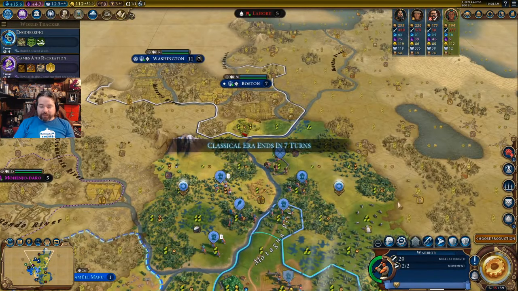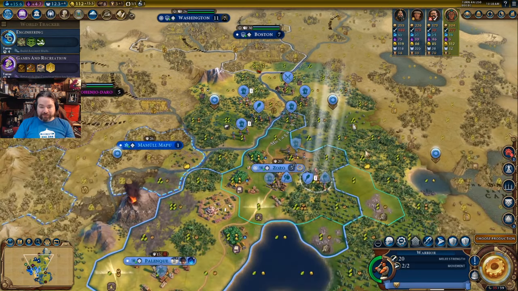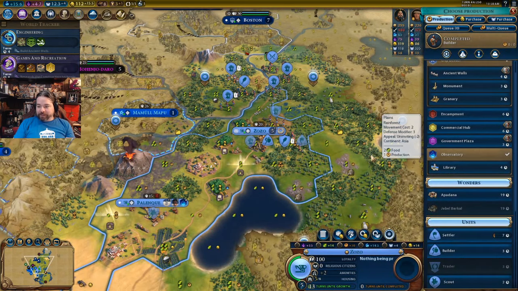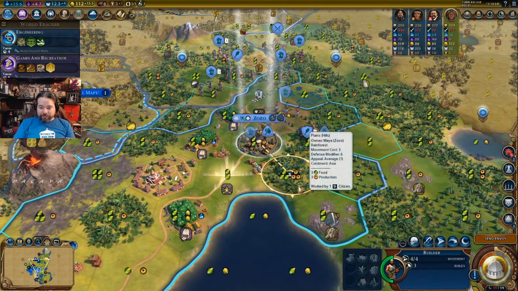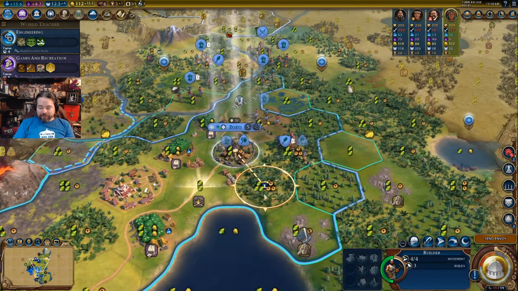And I'm gonna just eliminate the Americans right now. So I'm not going diplomatic victory, that's for sure. Because I am gonna eliminate the Americans with extreme prejudice. So, too bad, America. Oh man, these yields are pretty good for these jungles.